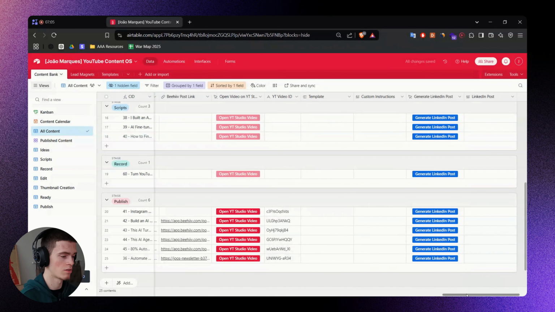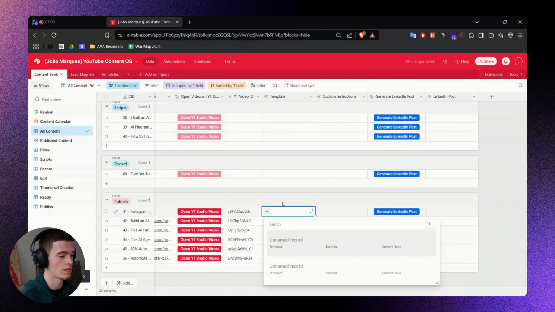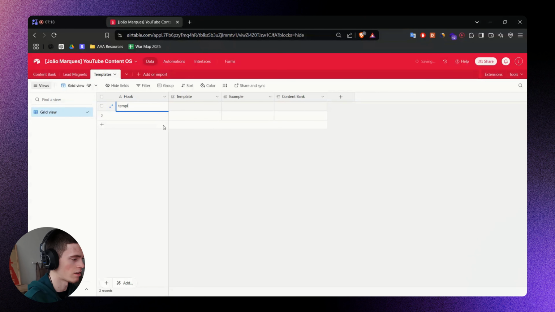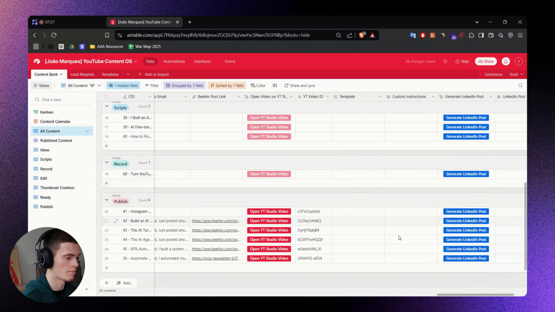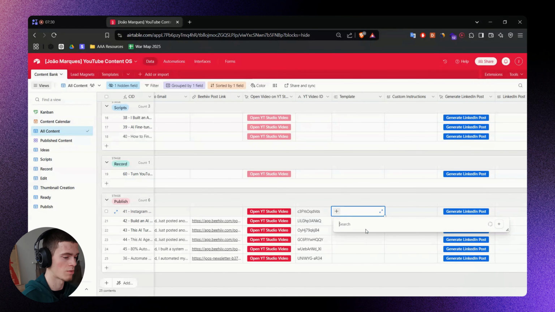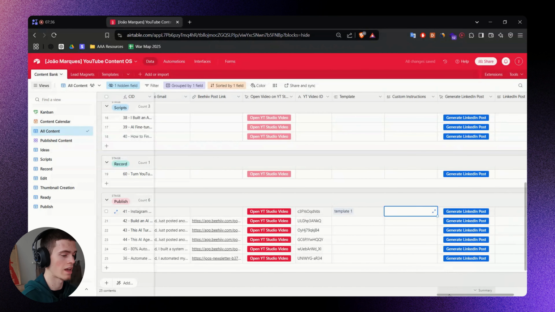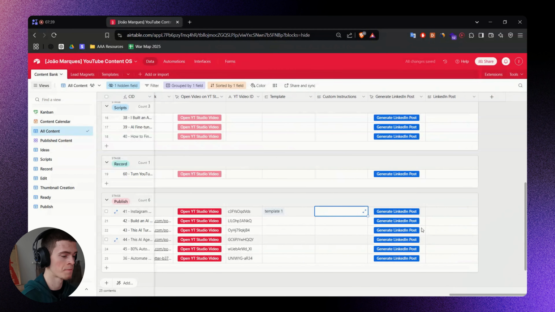So this is how it's going to look like. We're going to be able to select the template. This is linked to the templates table right here. Since we don't have any data, it doesn't show anything, but I can go ahead here and just select template 1 and 2. And if I go over here to the content bank, I'm able to select which template do I want to use. So right here, I can select the template. So we're going to be able to select the template and then add custom instructions to the AI model if we want. Then we just click the button. It will trigger the make.com scenario that we are going to build in a minute, and it will automatically populate this field with the final LinkedIn post that we can publish to our account.